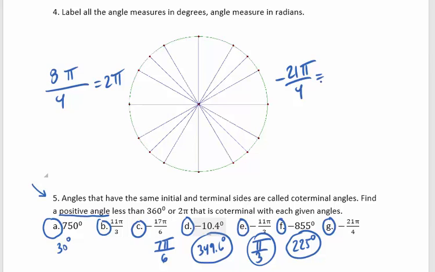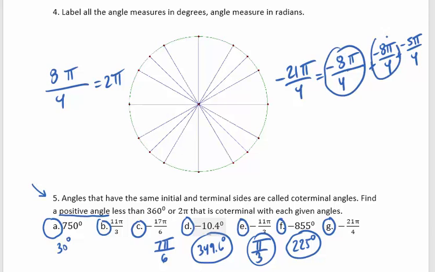So we want to take out as many of these negative 8 pi over 4s as we can. I think we can take 2 because 8 plus 8 would be 16. 1 more 8 would be 24. So we just want 2 of these. So we're at 16 right there, negative 16 pi over 4. We would need 5 more to get to 21. So plus negative 5 pi over 4 to get to 21. Let's see, 8, 16 plus 5, 21. Okay, that's good. So this is 1 full revolution, 2 full revolutions.